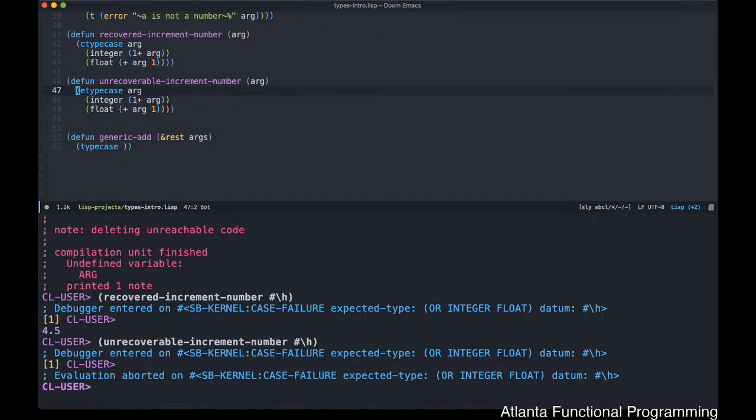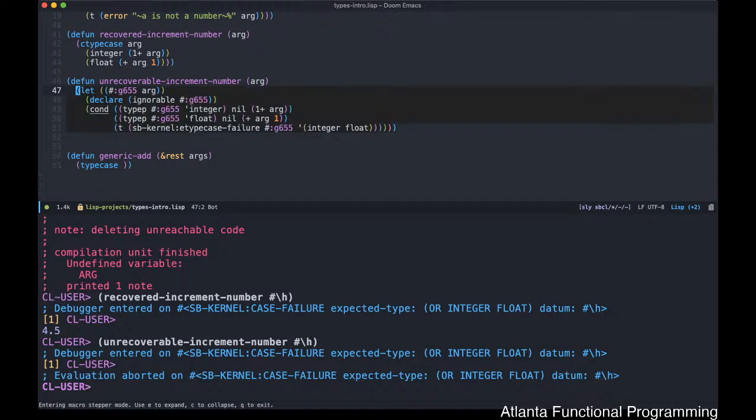So I think it's important that you look into that. Finally, E-type case. E-type case, no difference from what I originally wrote with type case, but there is one small little thing that you should be aware of, and that is just this, which is E-type case failure.